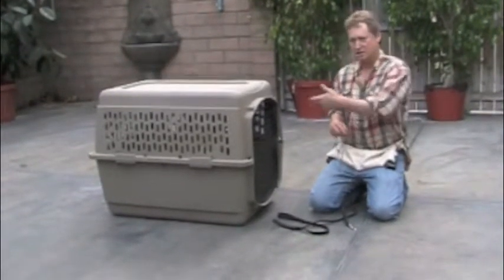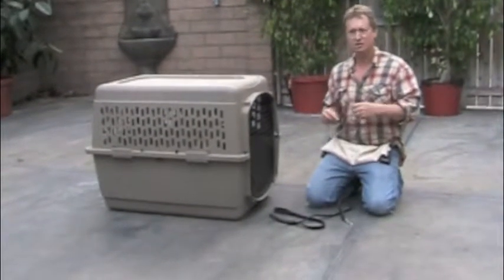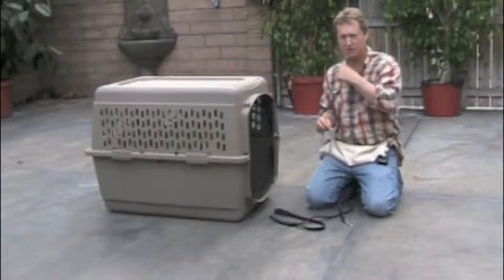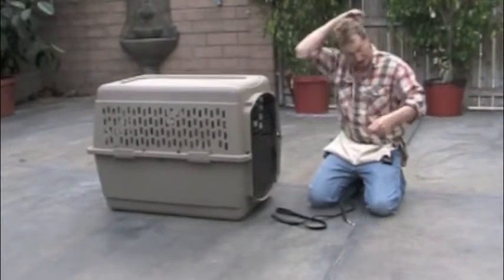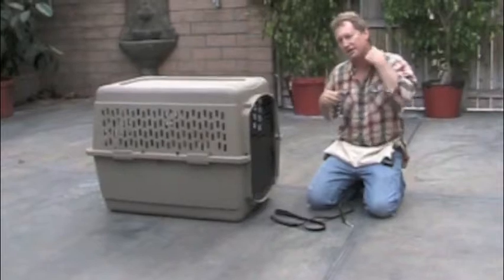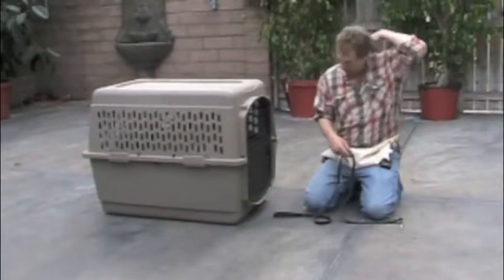She came with a chain around her neck from somebody else. That would be very damaging, because every time you pull on that chain, all the pressure's right there. It was just a chain. So we don't use those. Those are very old-fashioned. The prong collar, although it may look scary, it closes with the same pressure on the back of the neck as the front. And when the leash is loose, it's loose as well, although it's lightly touching all the way around. So when you do a little prompt, like a little pop like that, she feels it all the way around.